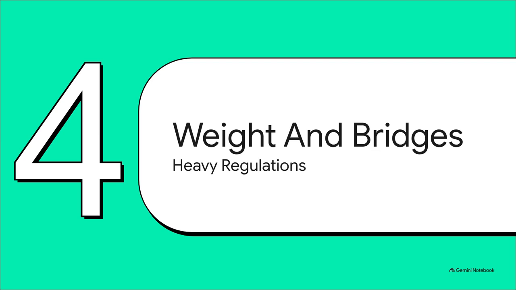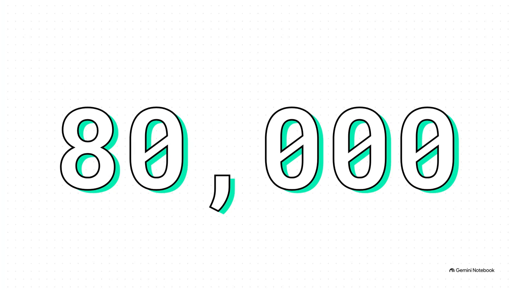Moving on to Section 4. Risk 2. Weight and bridges. Next up, let's look at how the sheer physical weight of liquid totally shatters standard AI route planning. 80,000 pounds, or roughly 44 tons. That is the strict, totally unforgiving Department of Transportation limit for gross vehicle weight. So once you factor in the incredibly heavy tractor and the specialized tank trailer itself, you can actually only load about 45,000 pounds of liquid inside to stay street legal.